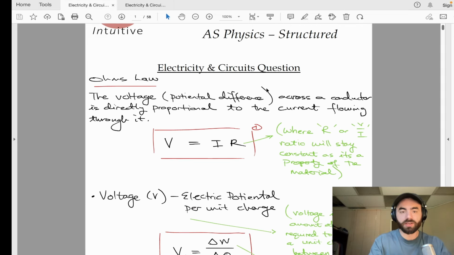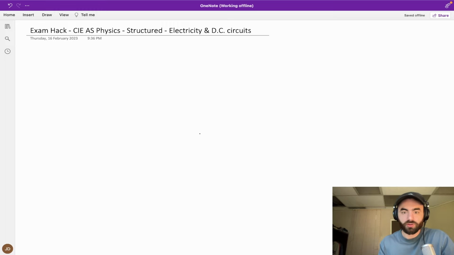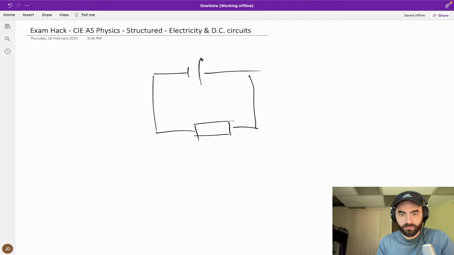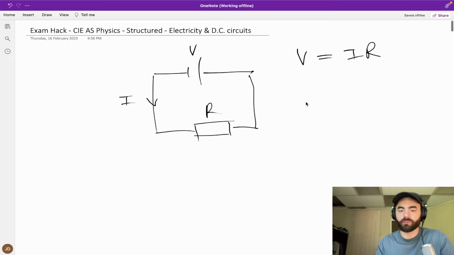And so let's first of all try and understand what those things are. If we have a general circuit with some cell or battery, and the circuit has some resistance, supplying a voltage, it has a current in it and a resistance to it. Well, V equals IR. These are how these things relate to each other. And I think what confuses people is that if we increase the voltage, then what happens? Well, if we increase the voltage, for example, we also increase the current.